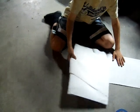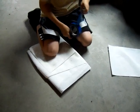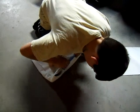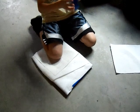I know it kind of looks sloppy. I'm just trying to do it fast for you here today, so tape that over. See how it looks right now? It's probably gonna look like that unless you desire otherwise. But you will be wearing clothes over top of it, hopefully.